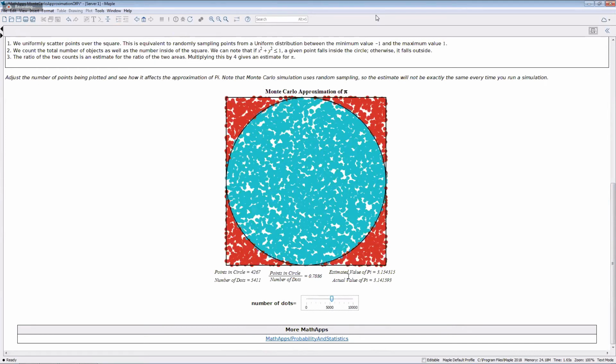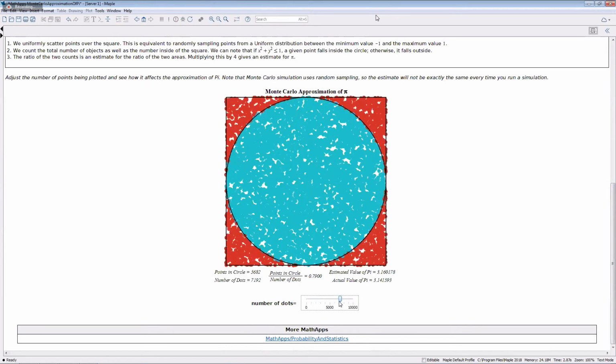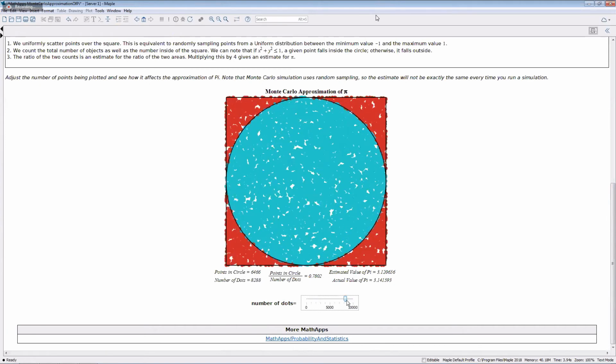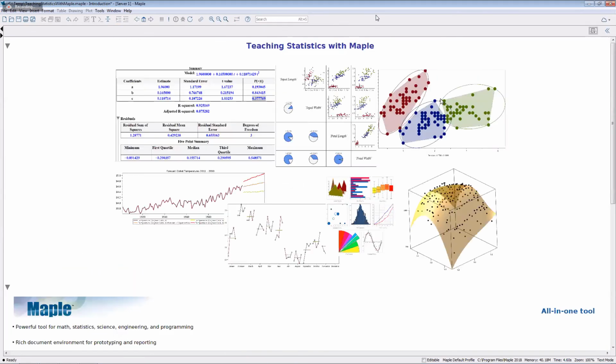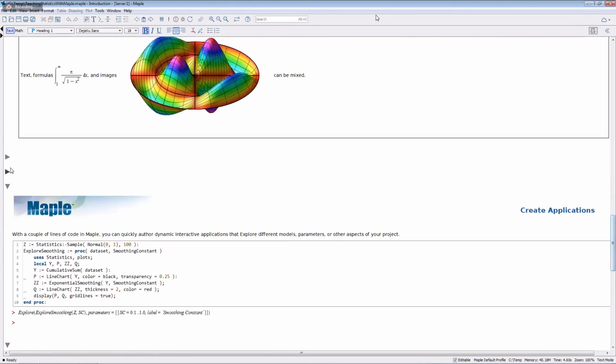Here we have an estimated value of pi, and here's the actual value of pi. This is just random sampling, so it may or may not get a little bit closer. There we go. As you can see, we can get closer and closer. It's an interactive application, and students are meant to interact in order to learn the concepts.